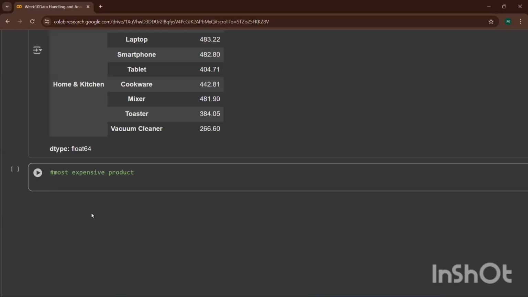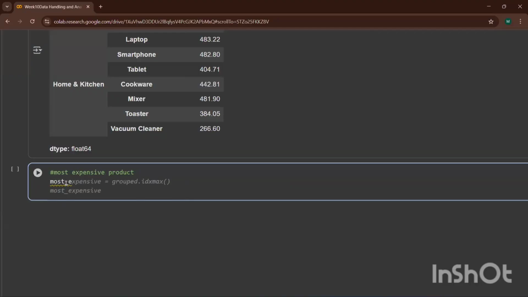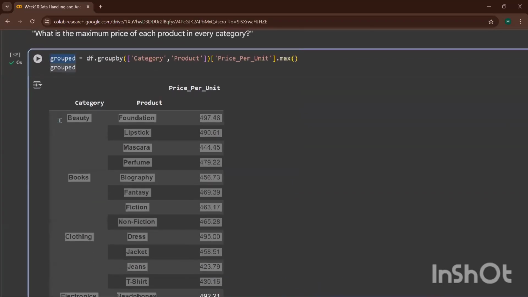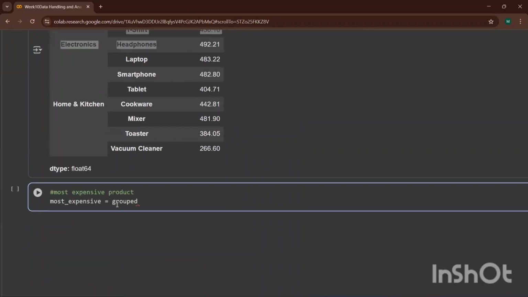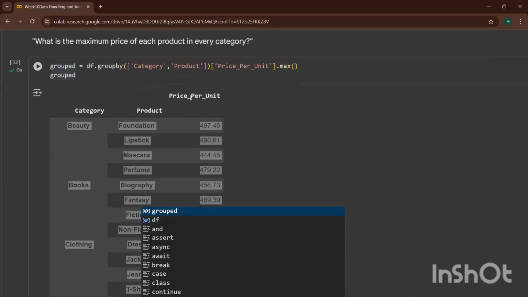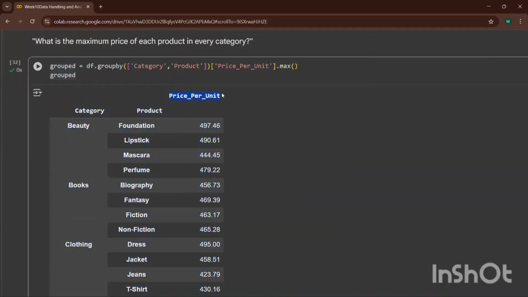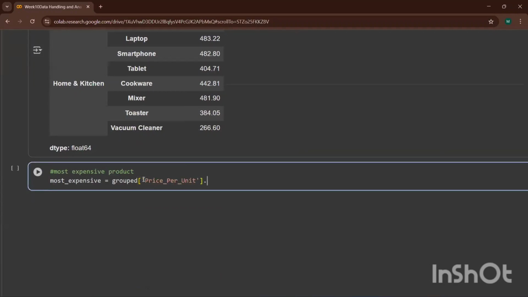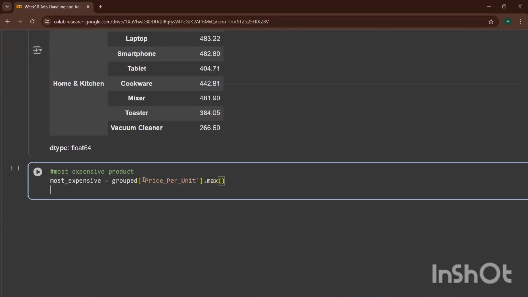I will give you guys the simplest one. This whole thing is inside the grouped. So just put grouped dot max, grouped price per unit, because this only you want as the maximum. Dot max. Get the most expensive.